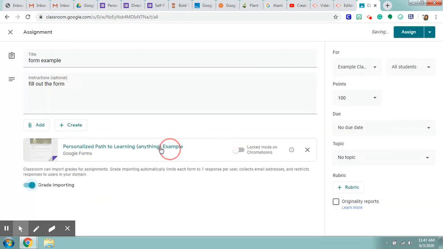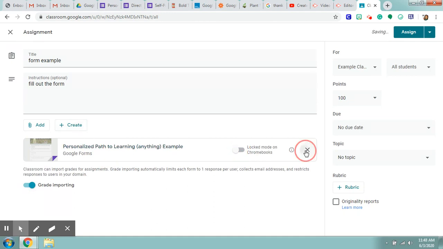Okay, and it recognizes that it's a form and it's asking you, do you want this in locked mode on Chromebooks? It also will populate grades because it recognized that it was a quiz. I selected make this a quiz and there are points associated with it. So it will automatically import grades into Google Classroom for you to look at. And you can select locked mode there or not.